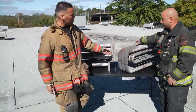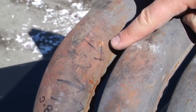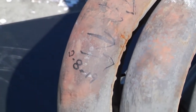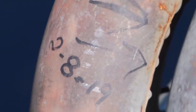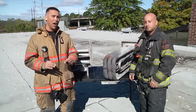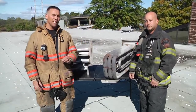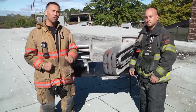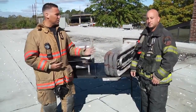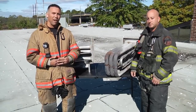Again, it could be even tougher. We have these black arrows pointing to tiny pinholes. This might not be enough to create an actual dangerous condition or an IDLH environment. However, the American Gas Association states that anytime there is any crack, no matter how big or small, the unit must be taken out of service immediately and the heat exchanger must be replaced. To me personally, I think that speaks volumes to the seriousness of this type of emergency when we're dealing with cracked heat exchangers.